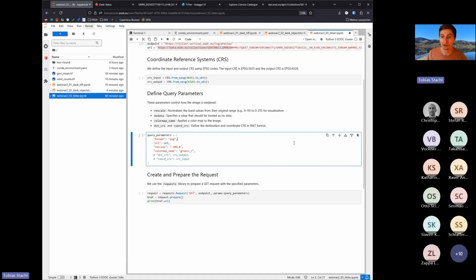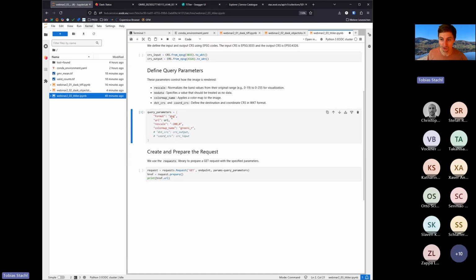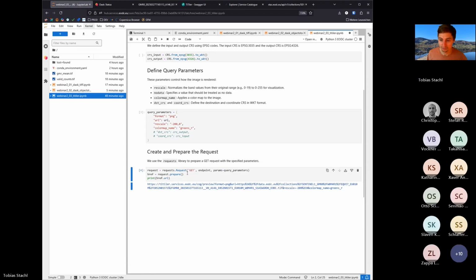And those are my query parameters. I want to have a PNG. I'm using the URL just defined. -200 to 0 is the data scaling, and also the color map. Then I will send those parameters to the TiTiler endpoint, and this brings me back a response again with an HTTP URL.